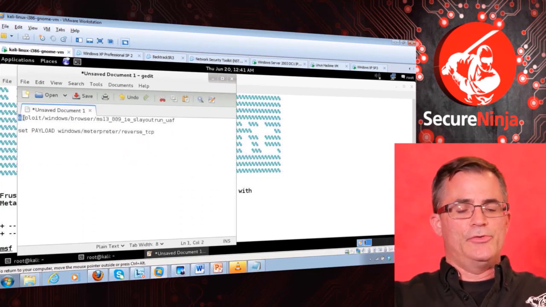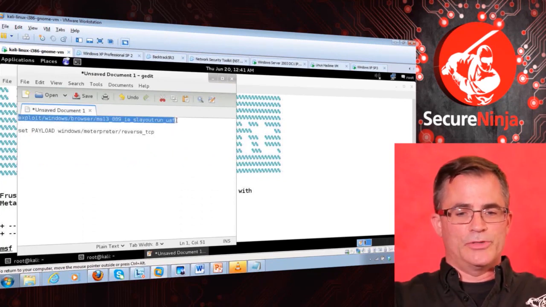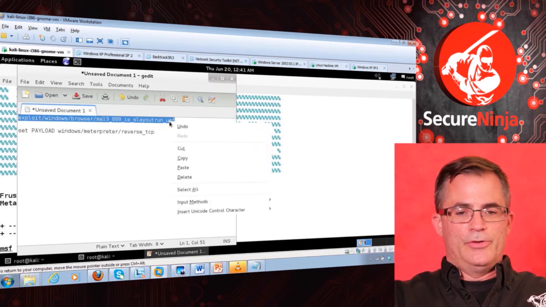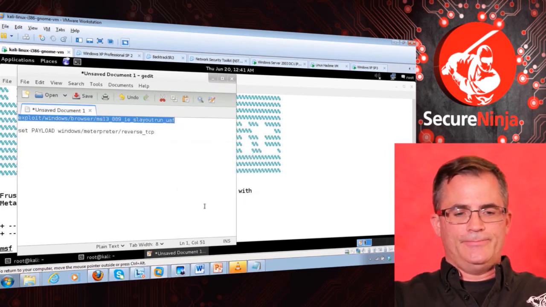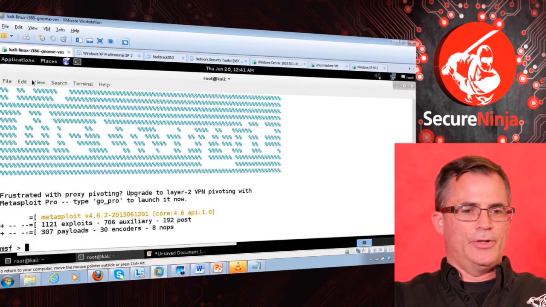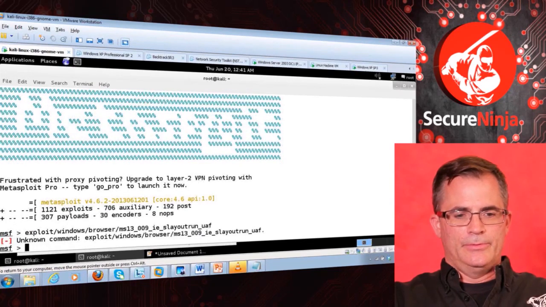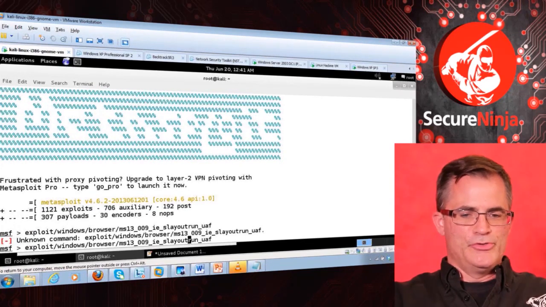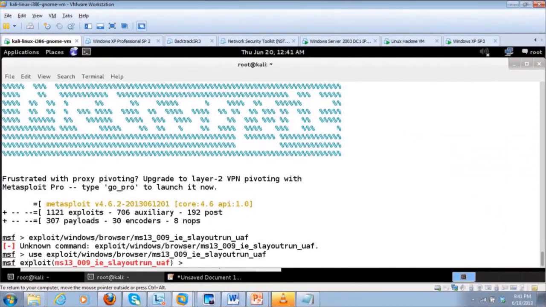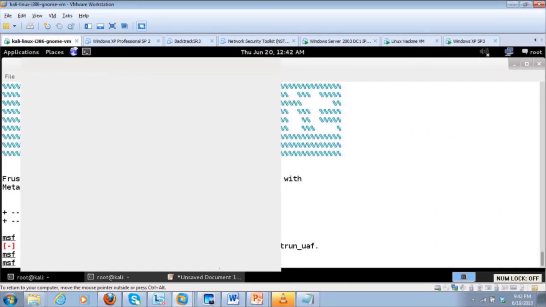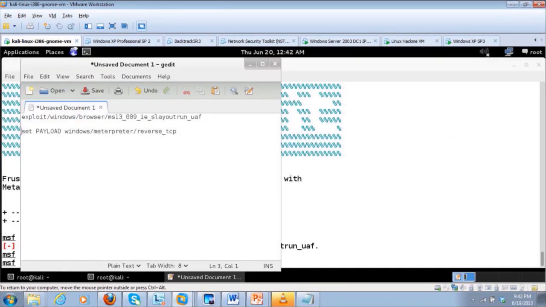So now what we do is we go back and we try this exploit once again. So we do our edit, we do our copy, and we go in and we do edit, and we do paste. And remember to put use in front of it. Now we're using that exploit. So now we want to do our payload, which is going to be the Meterpreter shell.